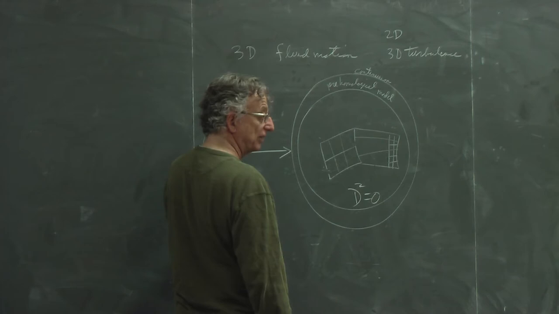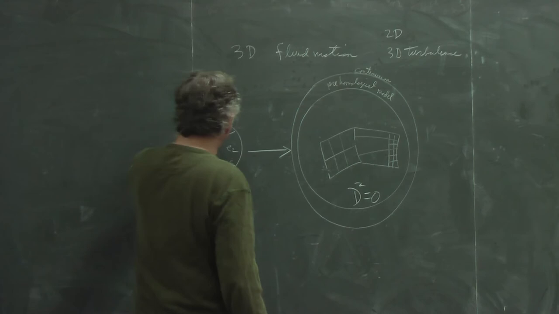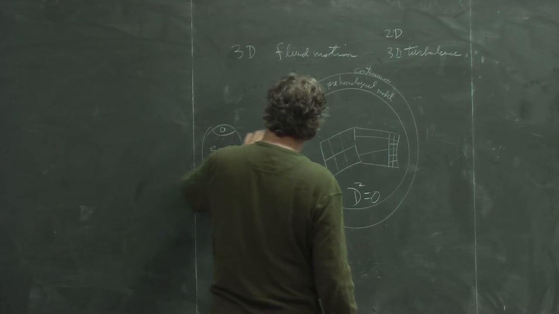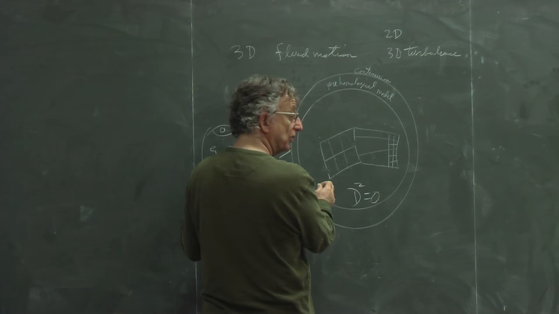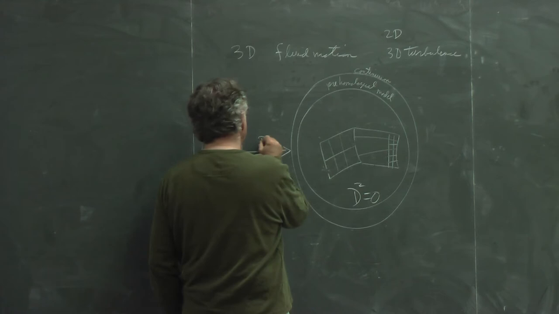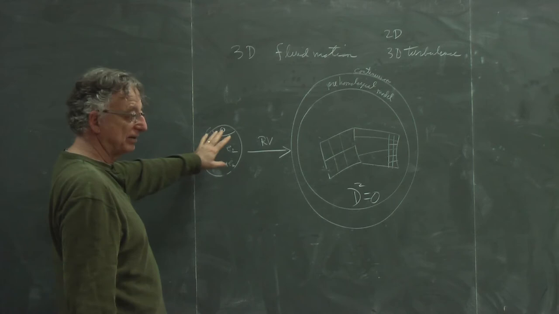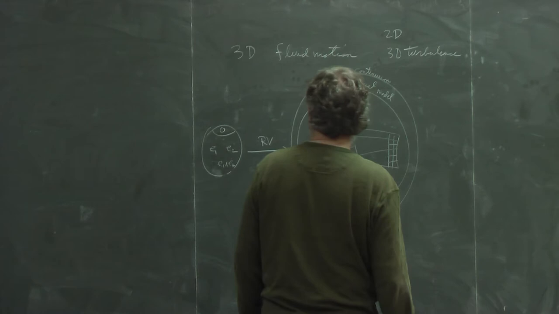And we're going to put zero here. This means the differential is zero. And we're going to have a map in here which commutes with the differential. And these are going to be the random variables that we want to study. So I'll call this map RV. These are the random variables we want to study. Three of them in this case. So the E's are the names of the random variables we want to study.